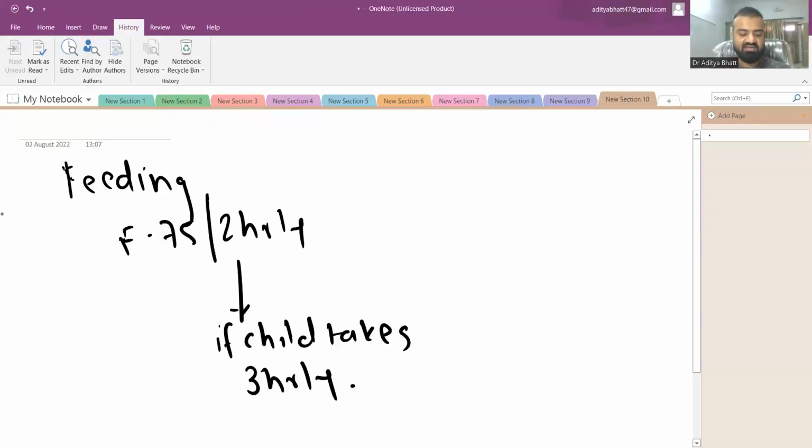Now for F75, there are 2 types. One is cereal based and one is non-cereal based. For cereal based, we use the puff rice, or in local language called mumra. Now, during making of F75, we put all this mixture into the oil, and not oil into all this, because there is improper mixing.